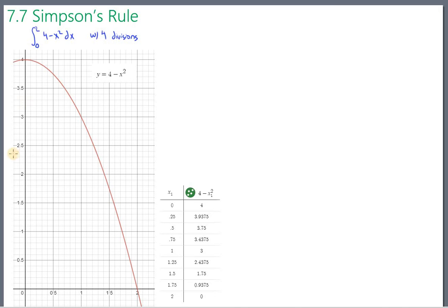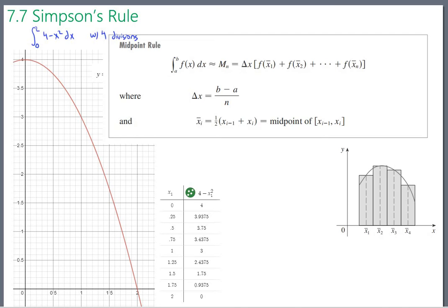Okay, so let's start with the midpoint rule. And just as a reminder of how they wrote that in the formula, M4 is the notation we'd want to use here. So we're looking at doing a midpoint rule with 4 divisions. That would be calculated by delta x. So we know for 4 divisions, delta x is 0.5 or 1/2. So 1/2 times, and then we just need the function evaluated at each of the 4 midpoints.